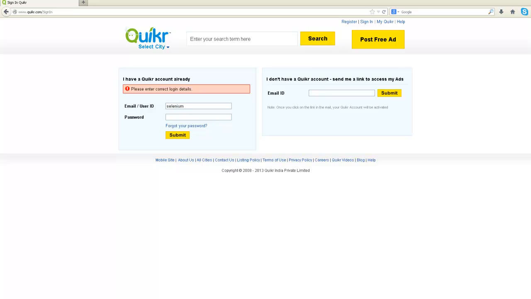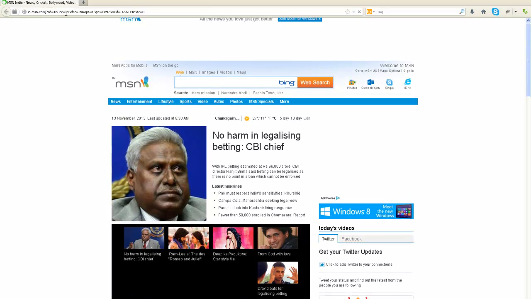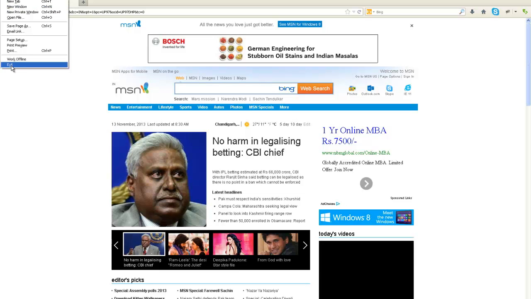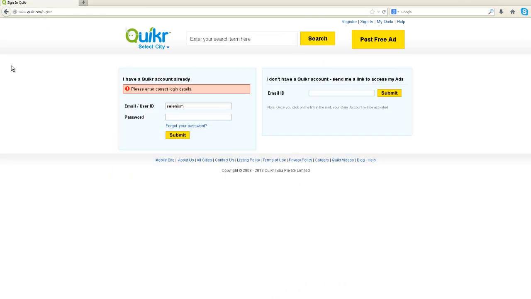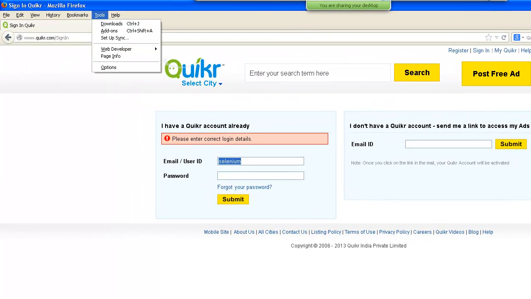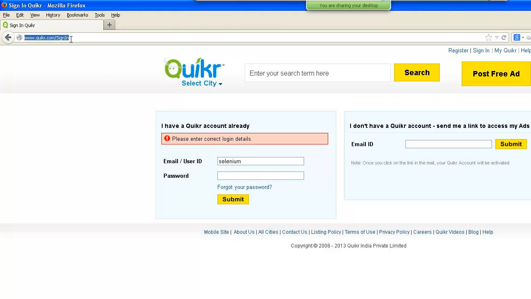If I open a normal Firefox, then you will see that on the normal Firefox, Firebug is present. But the Firefox which is opened by Selenium is very different. It's not got any bookmark settings or Firebug, nothing is there. This is because of the concept known as Firefox profiling.